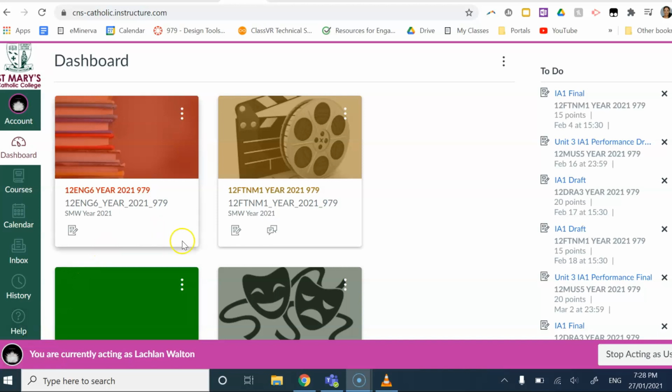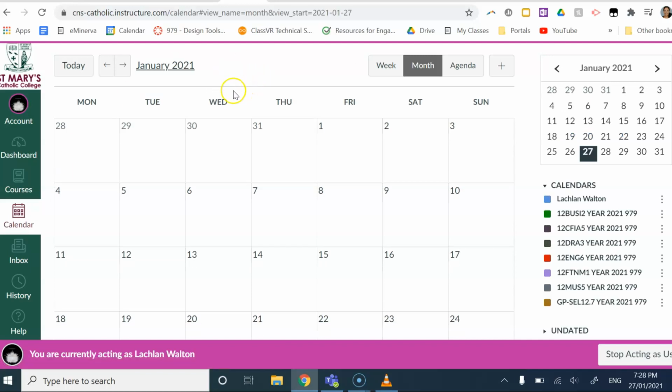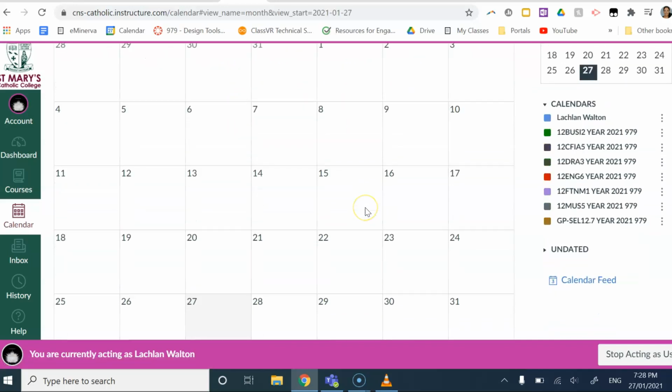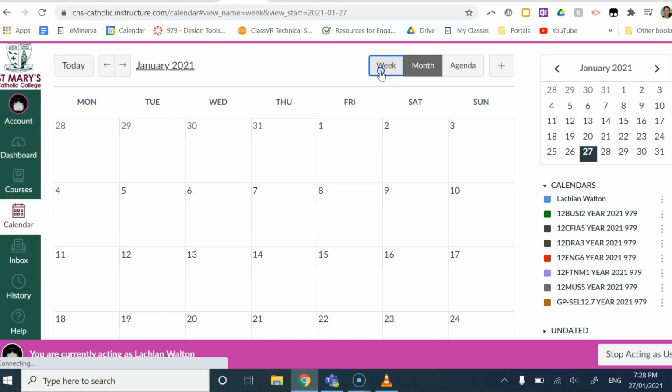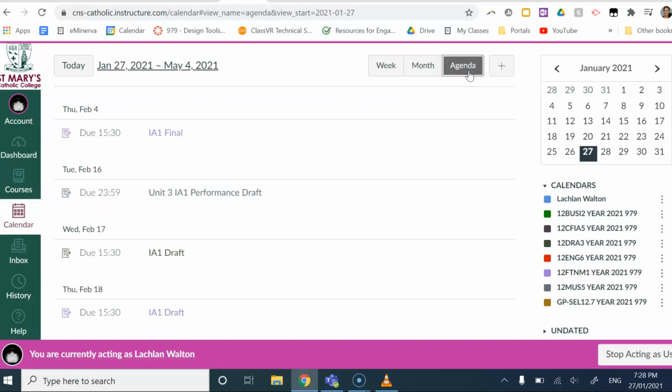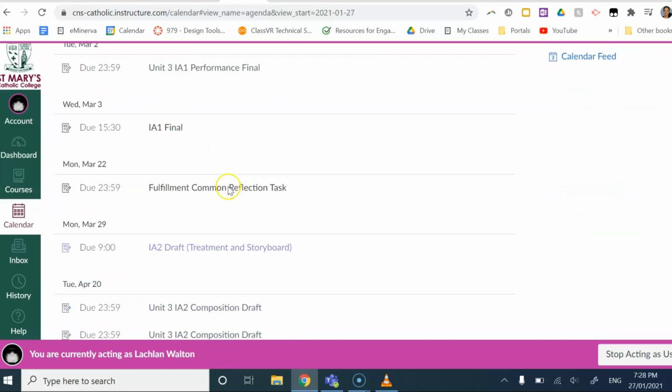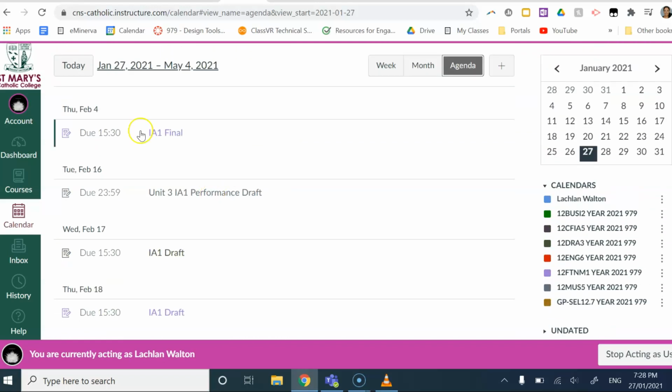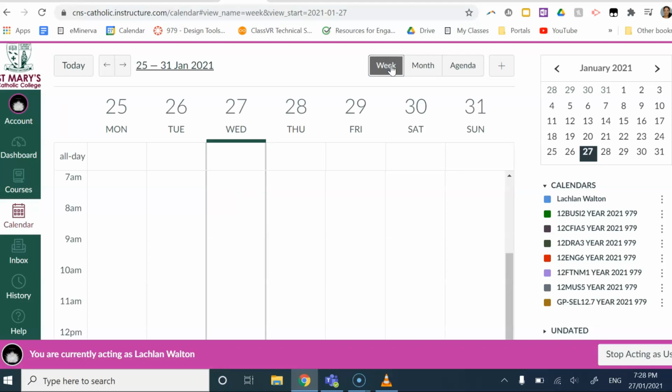Okay, in this tutorial I'm taking you through how to utilize your Canvas calendar to get organized. So over here on our Canvas dashboard menu, we can see calendar. I'm going to click into that. What you'll notice with your calendar is that you'll have the option to view week, month, and even your agenda items. Your agenda items will display content that's due and their due date.